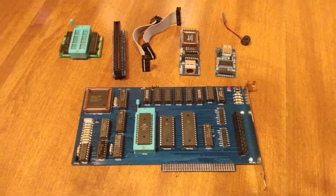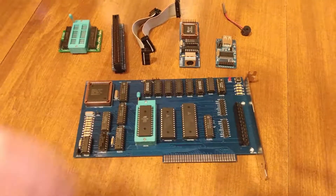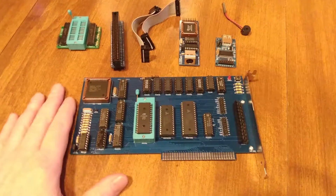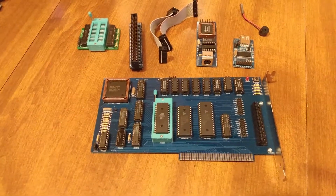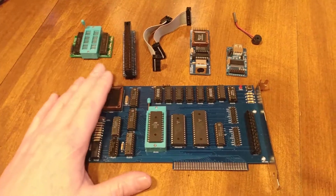As of now, I don't plan to change the layout of the motherboard — I plan to stick with this motherboard for a while. If I do change the layout, it'll be a full new design, and I may actually just go with a motherboard that fits in an ISA case. But for now, this is my project.